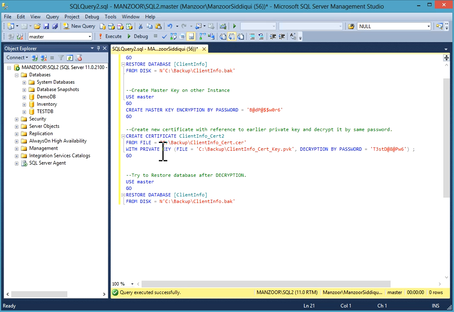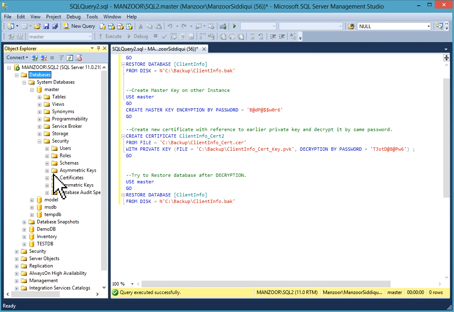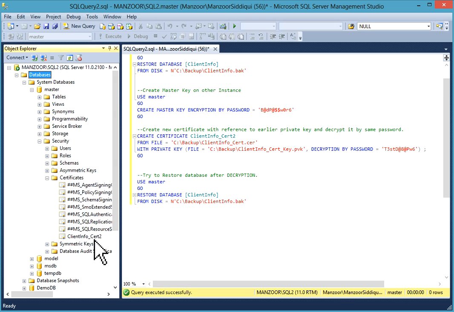Now after the certificate is created, I will refresh it and I will show you. Go to master, security, then certificate. Now you can see client info underscore cert2. This certificate is created, this one.